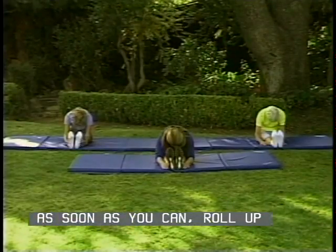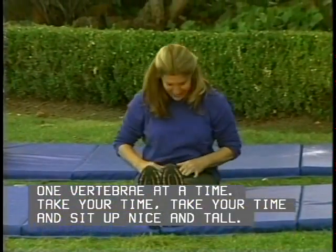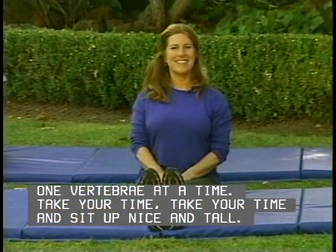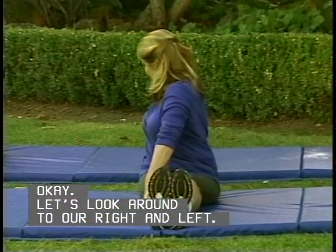And as slow as you can, roll up one vertebra at a time. Take your time, take your time. And sit up nice and tall. Okay, let's look around to our right. And left.